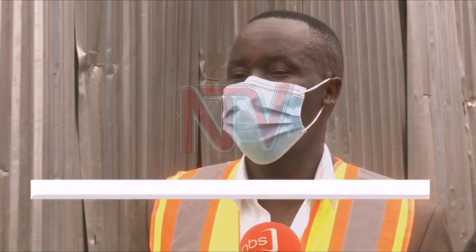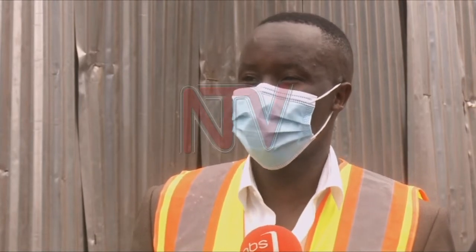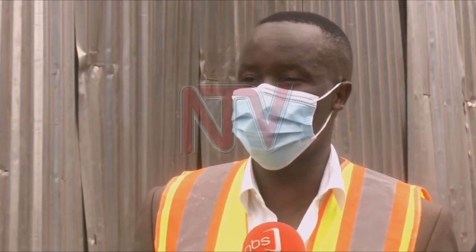But in the last few structures which have collapsed, when you look around for the people who are in charge of supervision of the structure, we find people who learned engineering from the streets of Kisenyi. And those ones, we cannot punish them because they are not engineers. So those ones are supposed to be taken over by the police. The police there has to act on them.